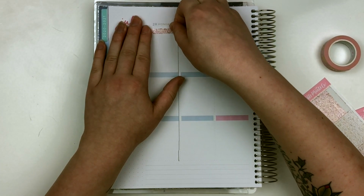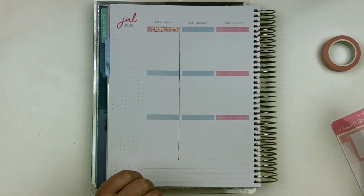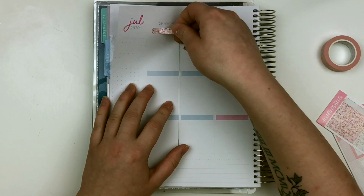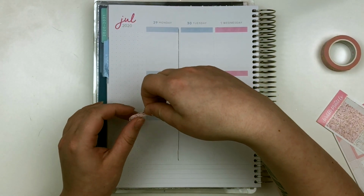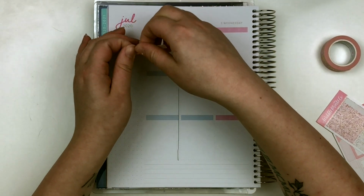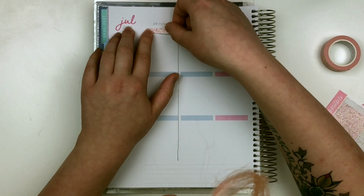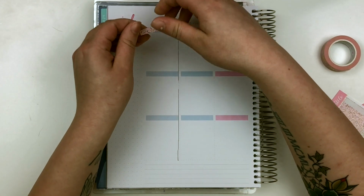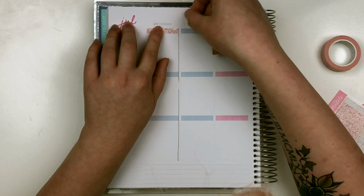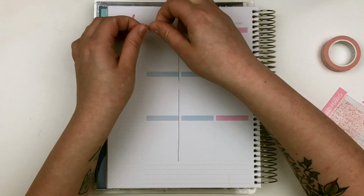I feel like I should move on to the next week, but should I do that? I feel like I might. No, I don't want to waste this because I haven't decided yet what I'm gonna do with this planner. I asked my friend if she wanted it, and she said she's gonna wait for my review. My friend Becca. Hi Becca, if you're watching this. Why am I struggling to put down a freaking glitter header?